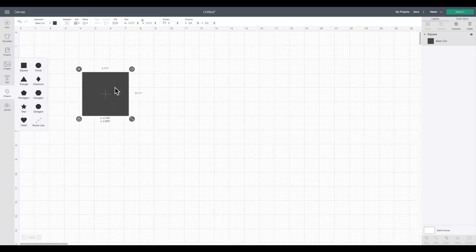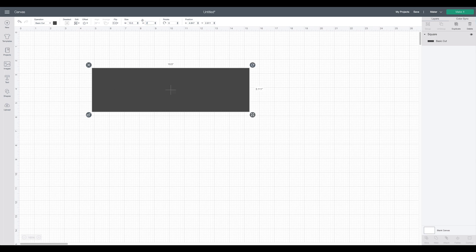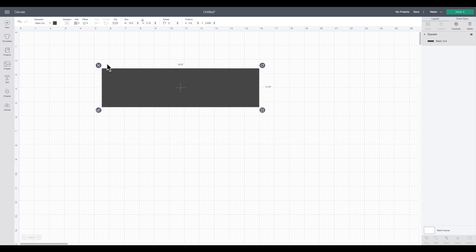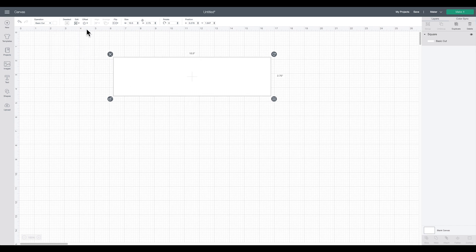To start off my project I'm going to recreate a template based on the size of the tile I'm placing my design on — that will help me size everything appropriately. I'll go over to shapes, select a square, then insert custom dimensions. I'll unlock it to make it more rectangular: width 10.5 and height 2.75. I have a raised surface in the middle on the actual tile, so I'll account for that. I'll also make the template white to get an accurate visual idea.